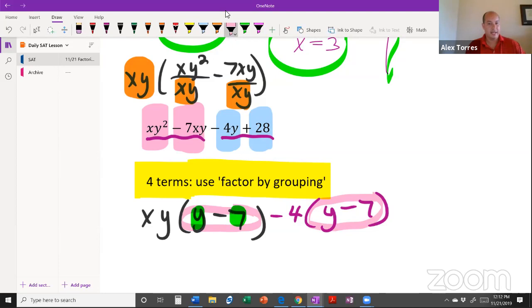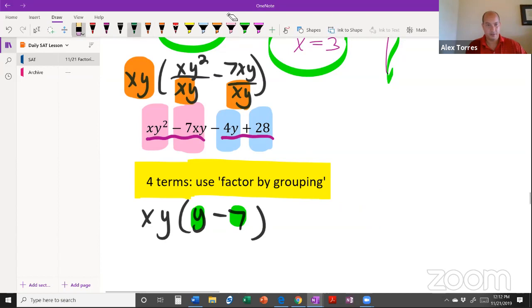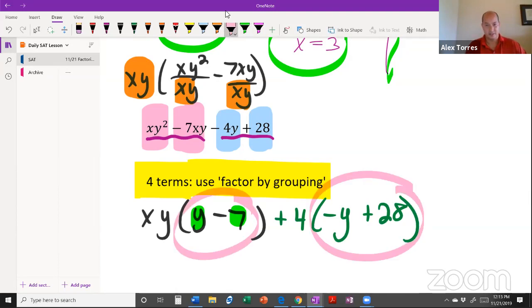At this checkpoint, we'd say, okay, we're doing it right, and we can move on to the next step. But if we had factored out positive 4, which is totally logical as well, then I would need negative y to distribute back out to negative 4y, and I would need positive 28 to factor back out. So here we have these two things not matching. We have y minus 7 and negative y plus 7, so they don't match.